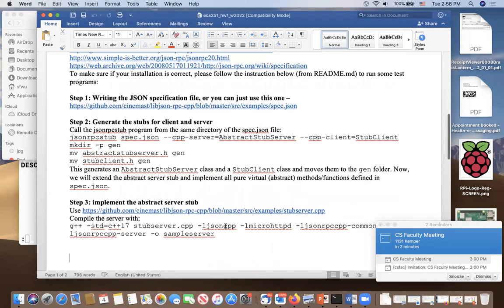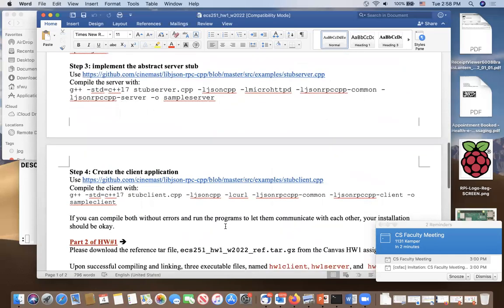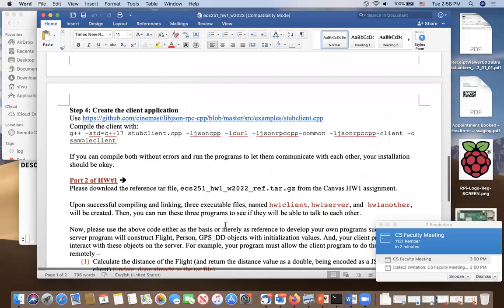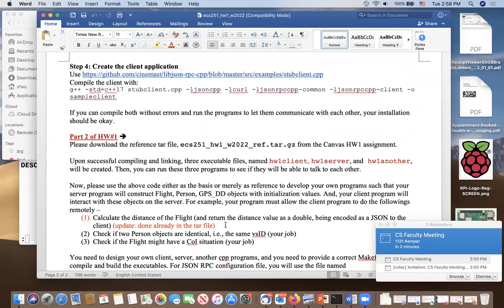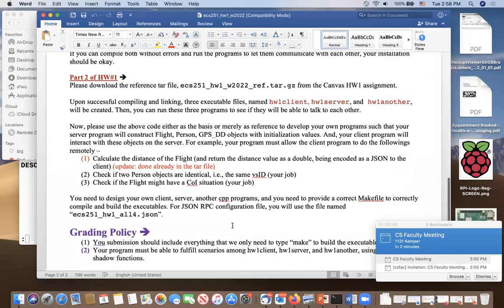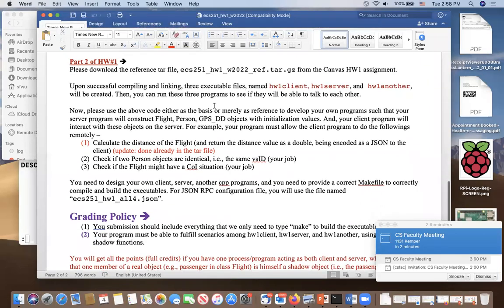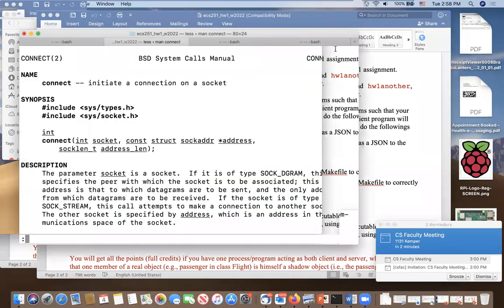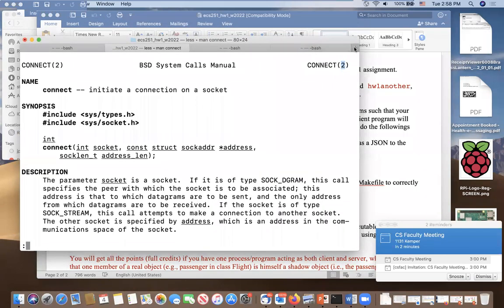All right, so the first part is just to make sure you have an environment installed, and you will learn a lot about the installation. It's not too much. If you have done this before, it will take you maybe 5 minutes. The second part is that you're given a reference implementation, which already has something, and you're going to extend it to be something more complete. Okay, so I'm going to show you a very simple demo. Let me actually go here.